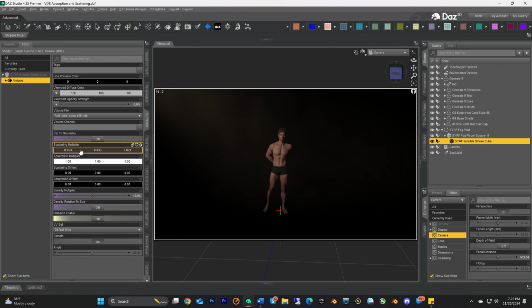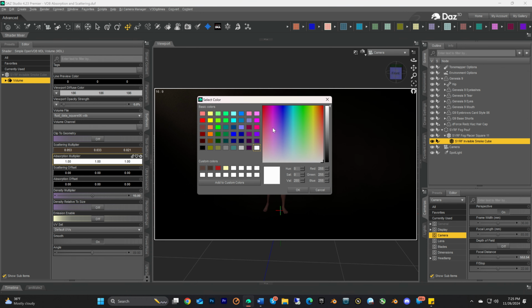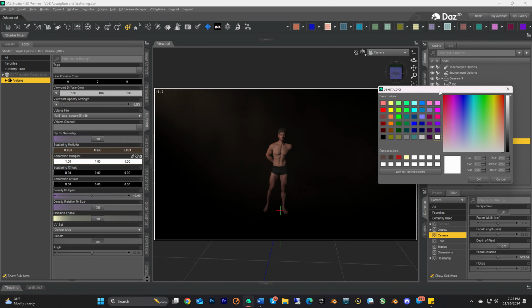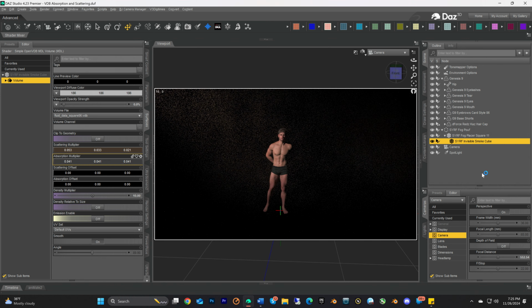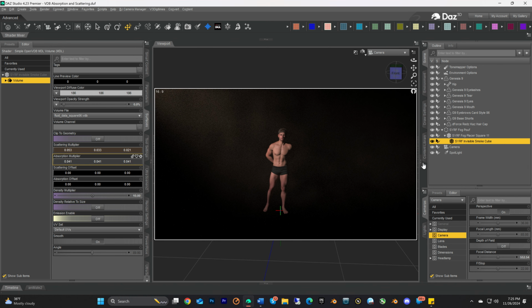That's just the kind of thought. So when we go to this absorption multiplier, if I make it absorb less light, see, it made it into our figure because it wasn't absorbing the light before it got to him.